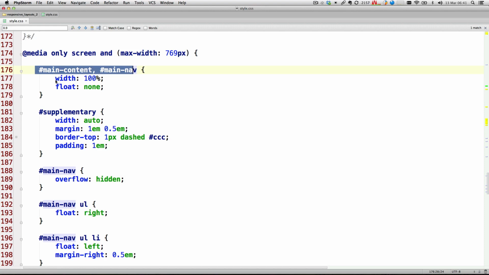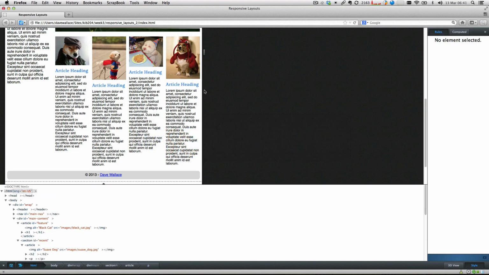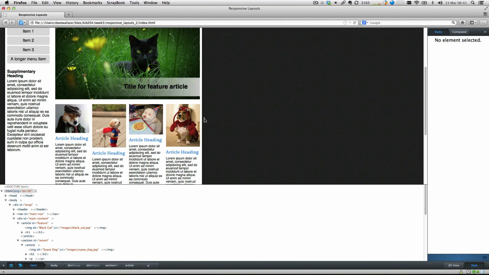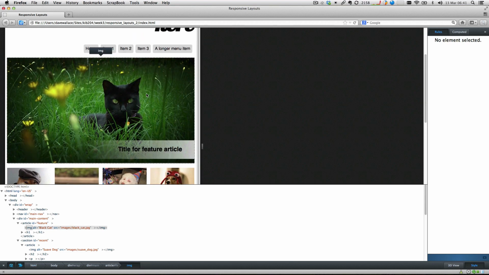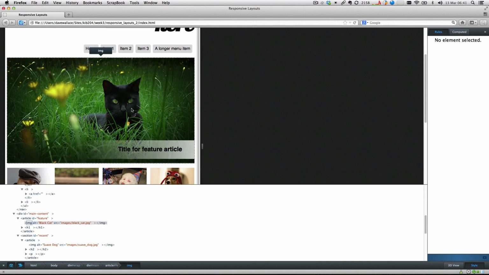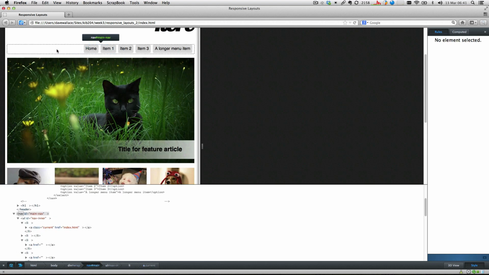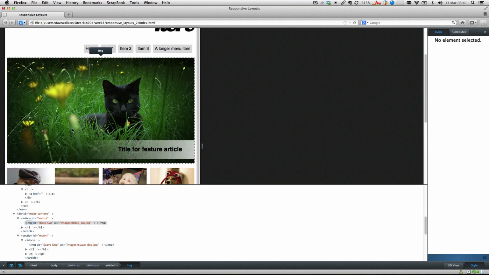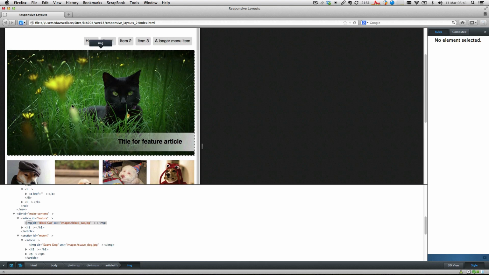Okay, it was 75% and floated to the right. Now make it 100% and don't float at all. So the result of that is that it takes up now the entire width available to it. Okay, so there's the nav there, and there's the main content, taking up 100% of the width.